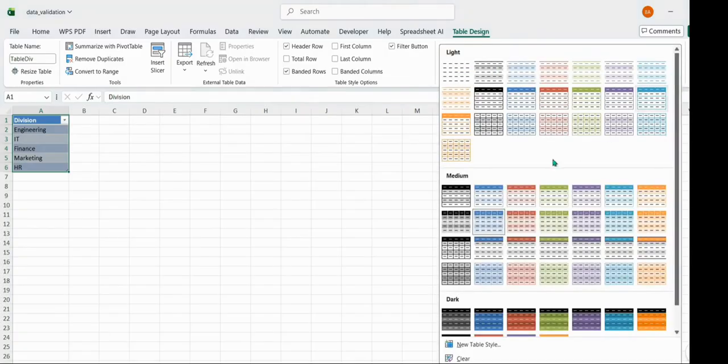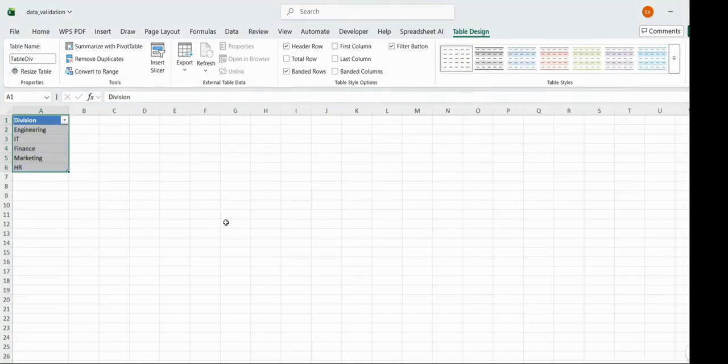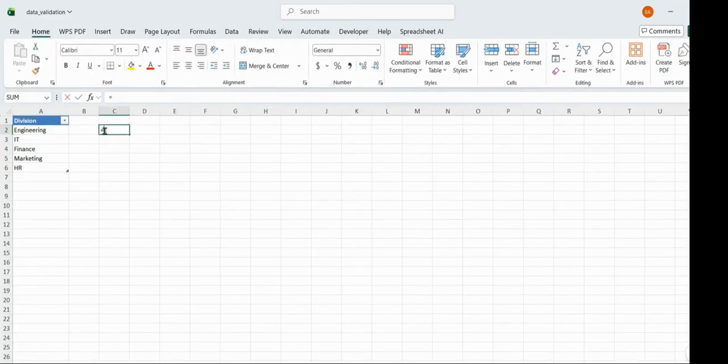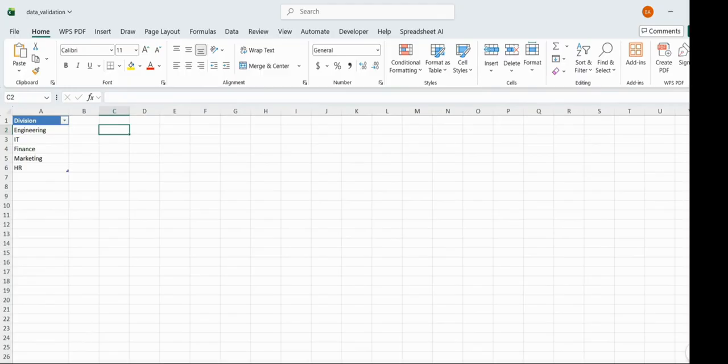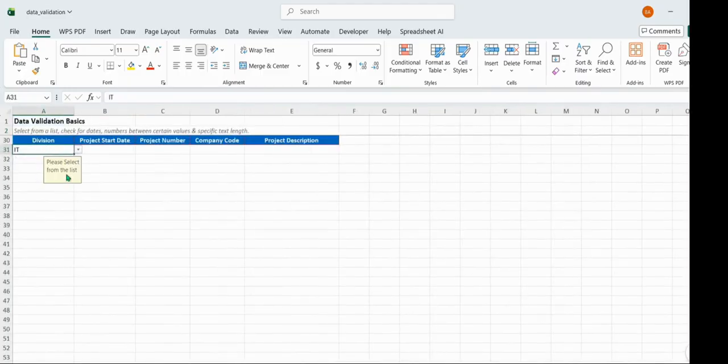Now again I want to come here to change it just to normal. So later with my table here, I want to know the reference that Excel is telling me. It's table div division. So I'm going to copy this, just copy that, cancel. Then I come back now to my data validation cell.